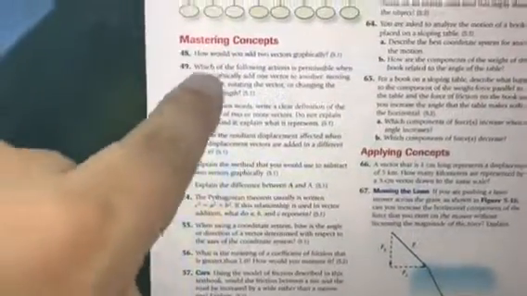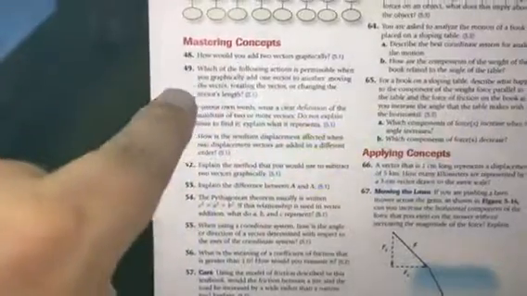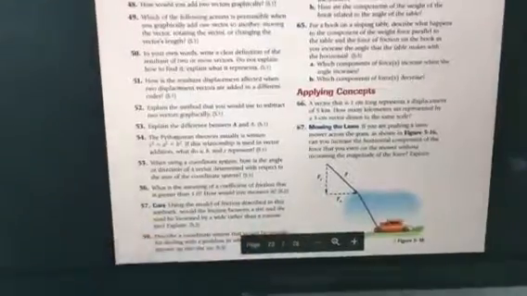Okay, so I asked you to look at 49, 50, and 51. So the answer here is that you can move the vector, but you can't rotate it. That changes the direction. And you can't change the length. That changes the magnitude. But you can move it because that's what you do when you add things tip to tail. Like this. Tip to tail.